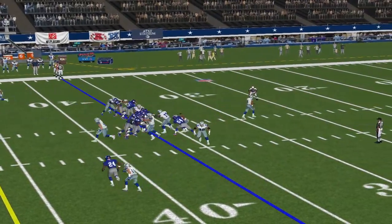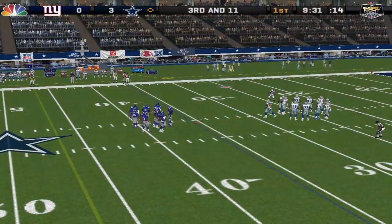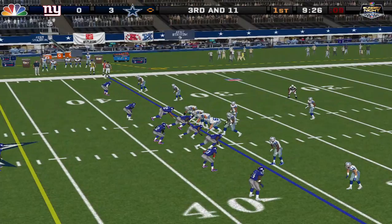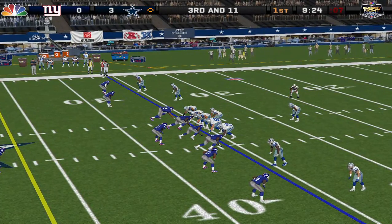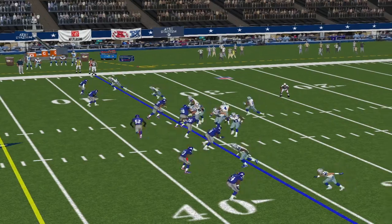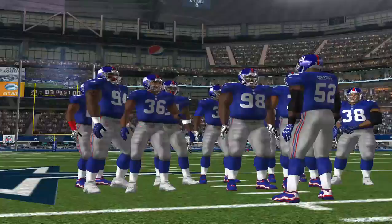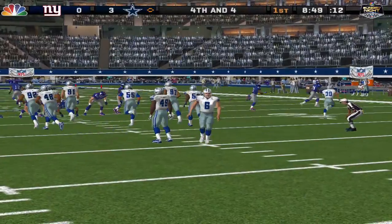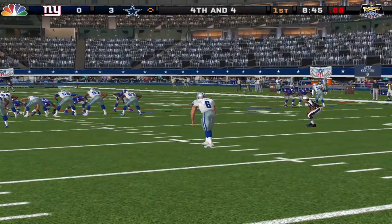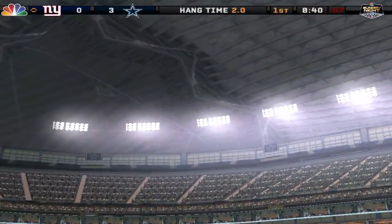With a counterplay. Number 54 is there for the tackle at the 36. Ball on their own 36. Dropping back. Steps up into the pocket with the throw. He makes the catch, but they tackle him right away, so they'll be looking at 4th down right now. That's good defense. They didn't need to try anything fancy there. Just get him to the ground so he couldn't pick up the first down.